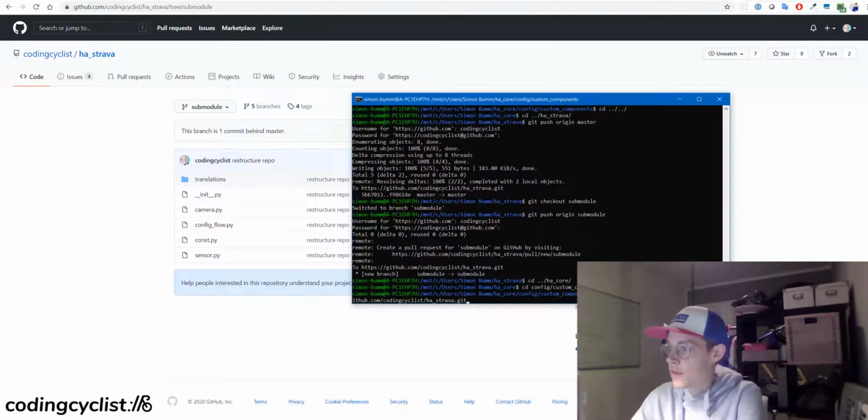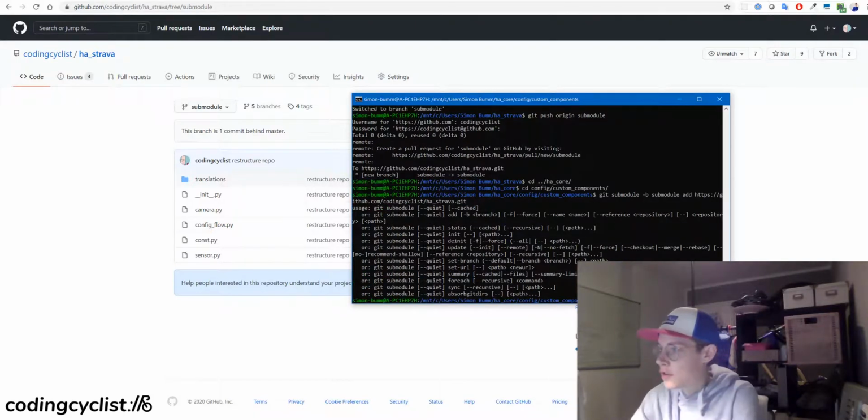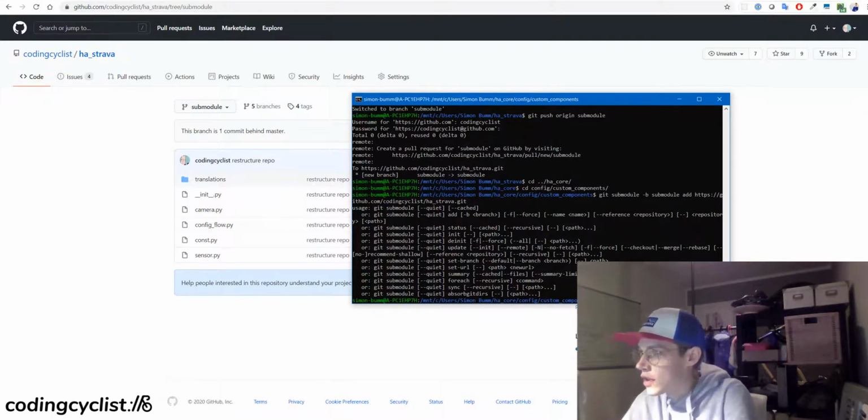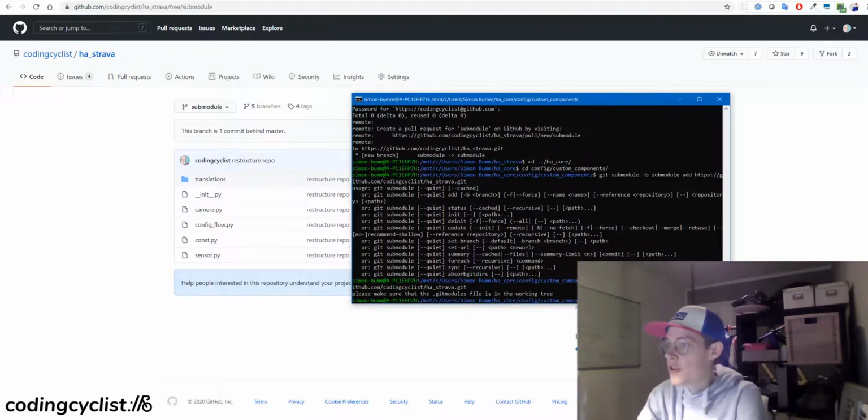So git submodule -b submodule add. Hit enter. Whoop. Okay, I think we made a mistake here. Submodule add, and the B flag comes after. Exactly. All right.